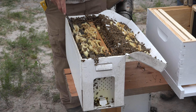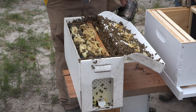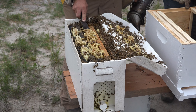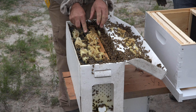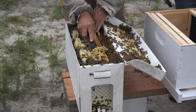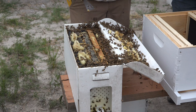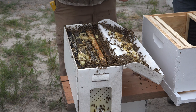When you buy a nucleus hive from your supplier it should be nearly five frames of bees filled out like this one. This hive has made a little bit of what we refer to as burr comb up on the top, so we do like to take the hive tool and scrape that off out of our way — sometimes it's filled with honey and you can chew on that. You should always reserve your wax; there'll be a later video where we discuss what to do with your excess wax.